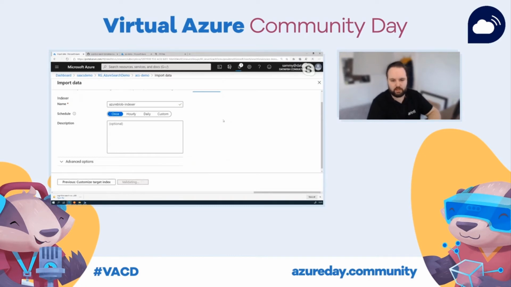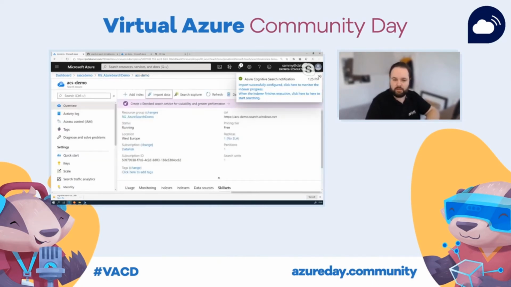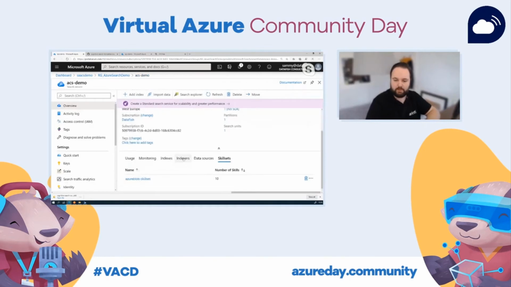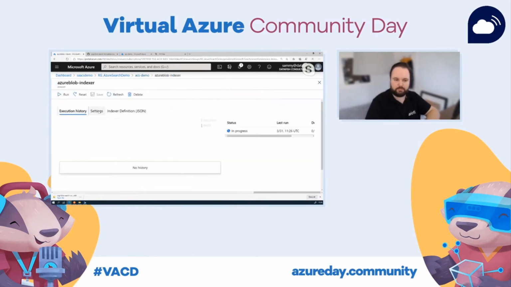Some of the other features that I want to show are not visible within the UI. So you'll need to go in, using the REST APIs to update those items. All right, we're here. If I go to indexer, it's in process. We'll just refresh. It will give some warnings, but we can ignore them for now.